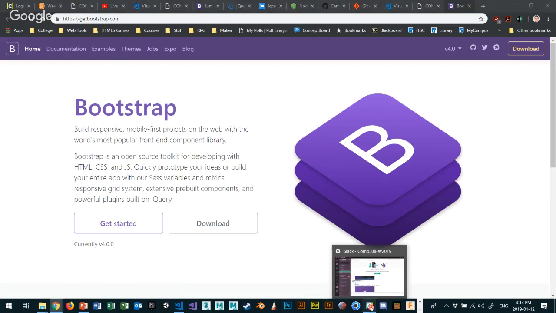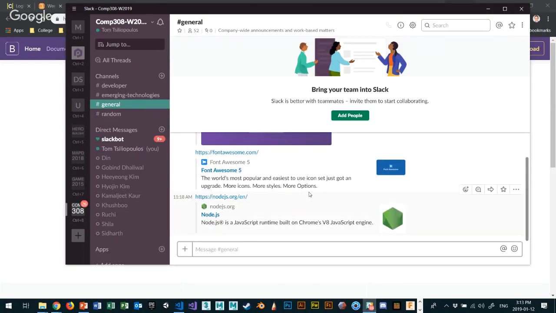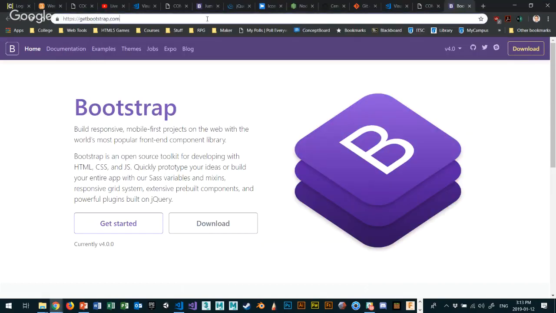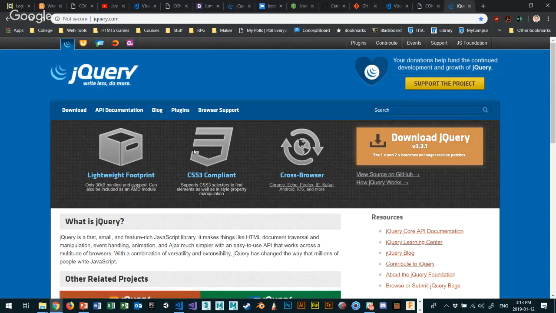And then let's take a look. What else? In order for Bootstrap to work, well, you know what? I need jQuery. If I go to jQuery for a second so I can show you this, here's jQuery. I download this, I install it, I put it in my documents, and then I try and install it properly. And if jQuery updates, I could do that again, right?